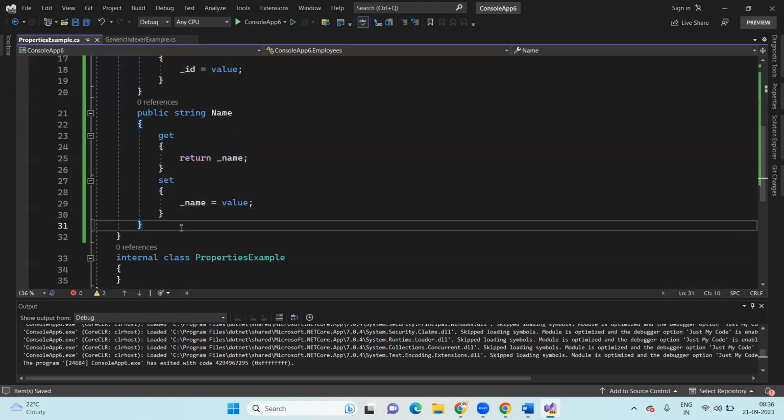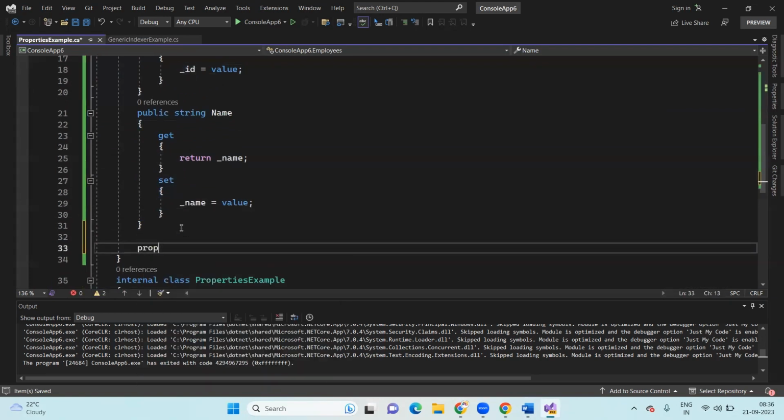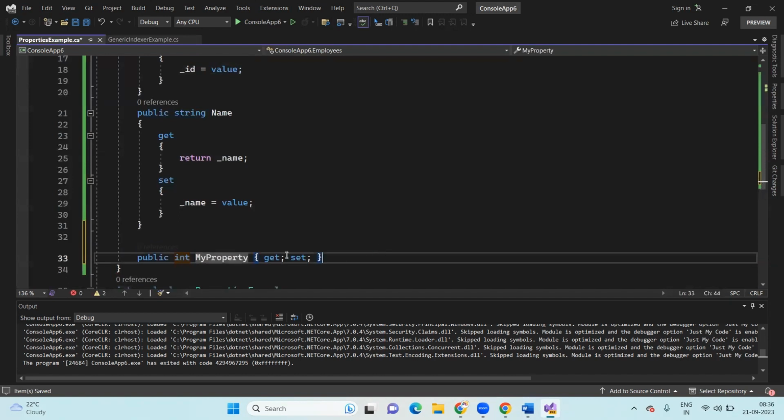Usually a property like this will just give set and get. So by default, inside it will happen like this: get will return my property, set will assign my property equals to value. It will be created like that by default. So we just created it like this also; internally it will be created like that.